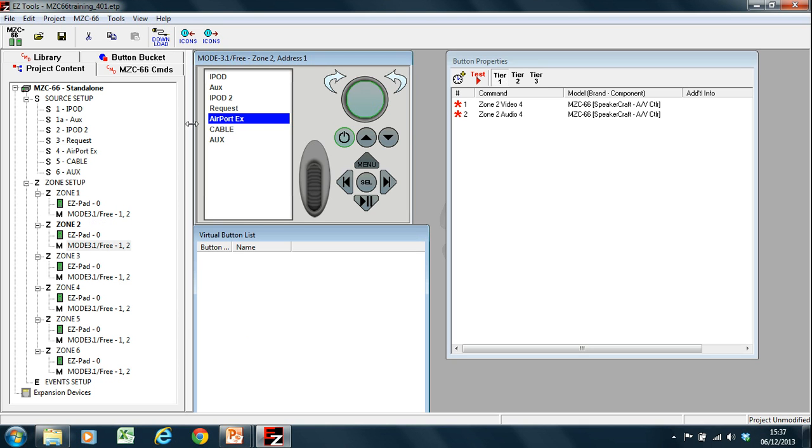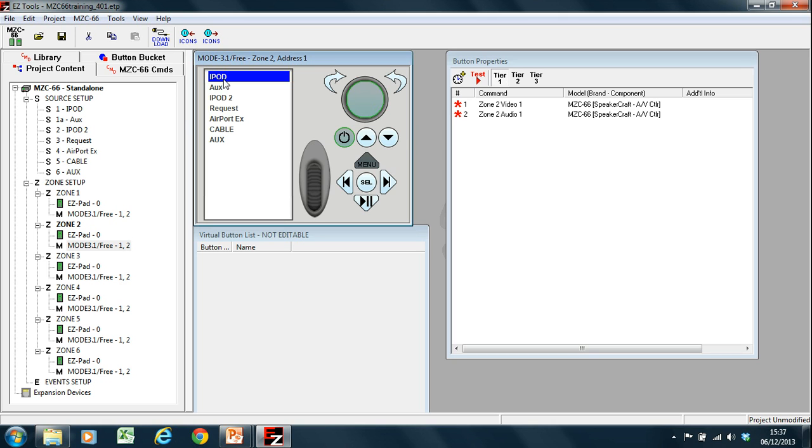Now that we've done some basic programming for this zone, let's have a look at one or two other configurations that you might require. Let's have a look at these sources. The first three: this is the iPod, this is the auxiliary input of that iPod, and this is another iPod. This is request.